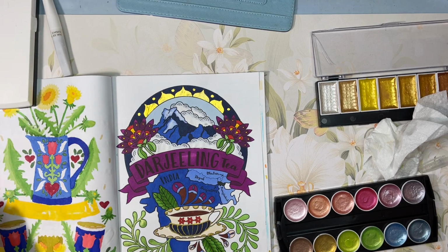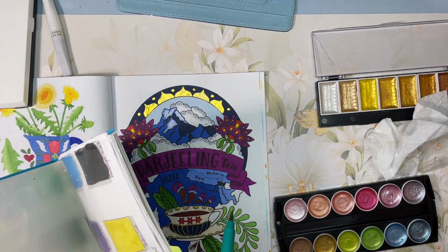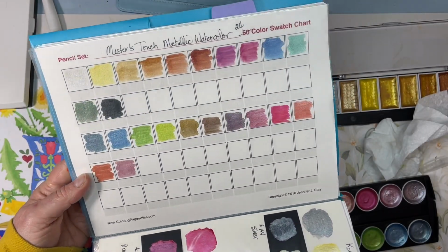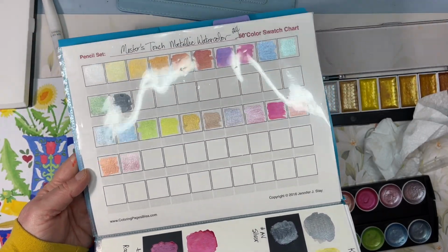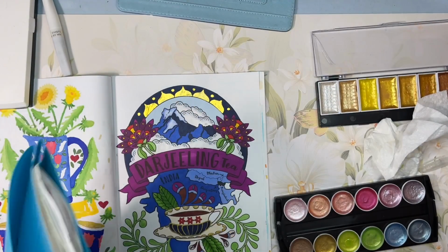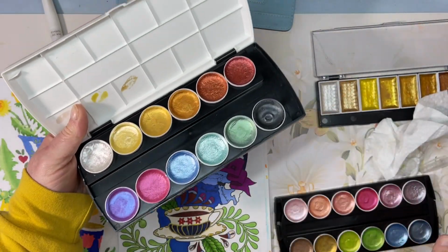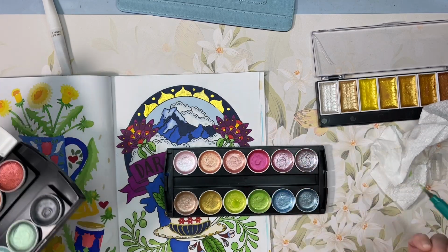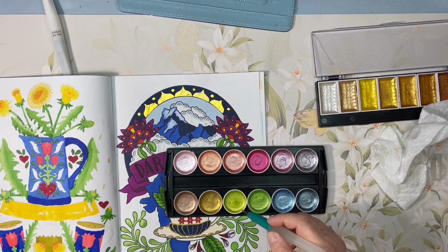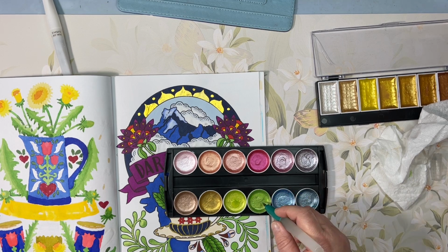Let me see if I can find my swatch chart. Oh, here it is. I did this a long time ago. But you can see amongst the glare how nice and metallic-y they are. I mean, I really like them. There's 24. And it comes in a little palette like this, and this one just attaches to the bottom. I'm using the bottom, so I'm using this. I was going to use that. I'm kind of afraid that I'll really screw it up if I had some of that light yellow on there.